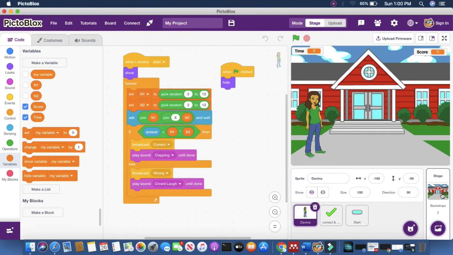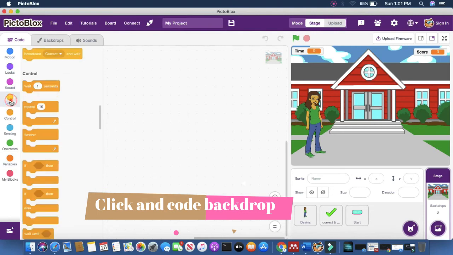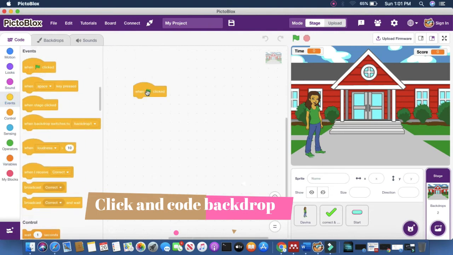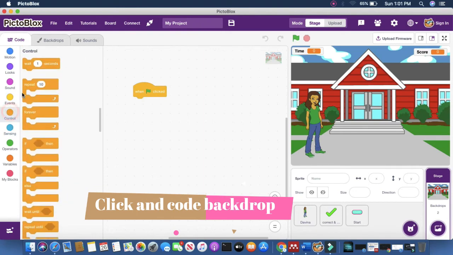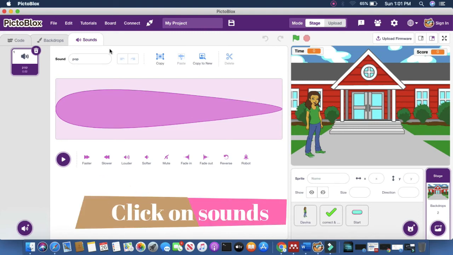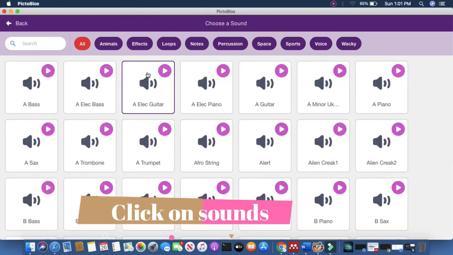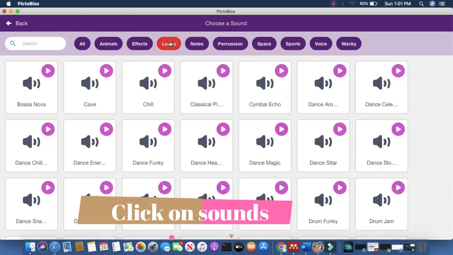Okay, so let's go to our backdrop, click on it, and let's give a code to the backdrop. That's the timing. So we want to play some song here. Let's add some music. So forever, when the game starts, go to sound, and then let's choose some sound.